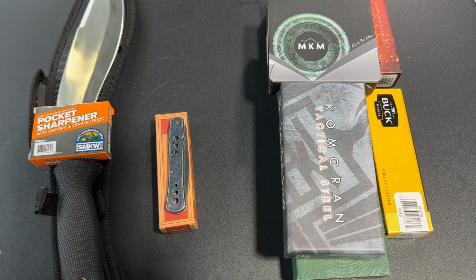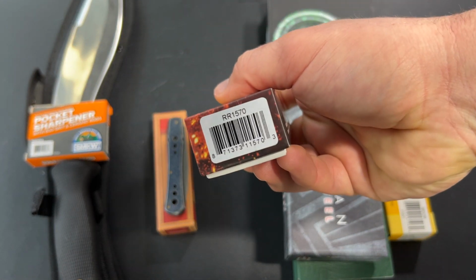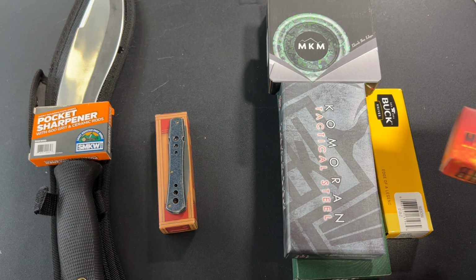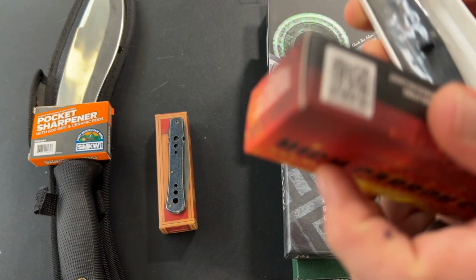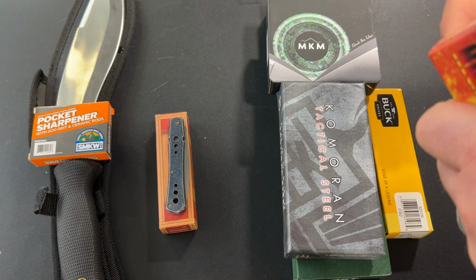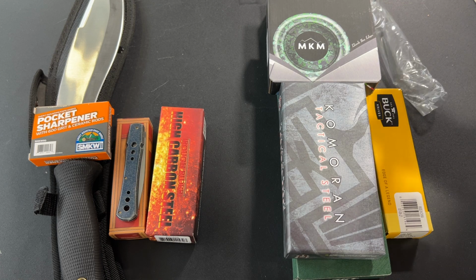Cool. So next is another Roughrider, Black G10 Trapper. Features 440 Formula high carbon steel titanium coated clip point and spey blades and match strike pulls. The handles are black G10 with brass liners and a brushed nickel silver shield, pins and ringed pinch bolsters. Oh, I gotcha. And it's 4.125 inches closed and weighs 4 ounces. Everyday Smoky Mountain Knife Works price, $14.99.